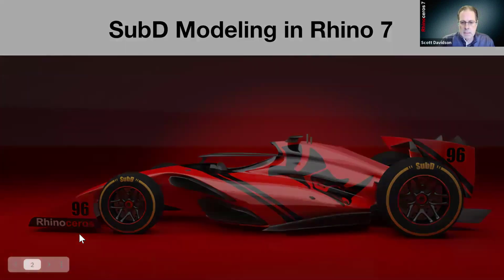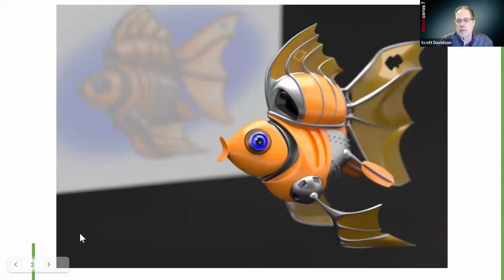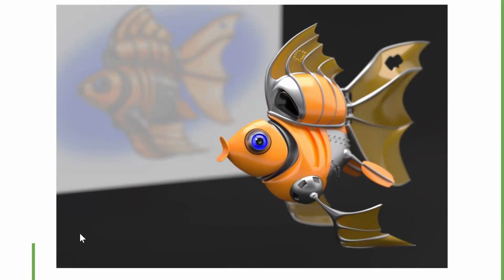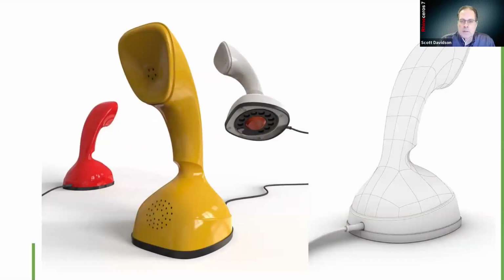But let me show off some of the style of models, some of the shapes that can be done. I believe all these renderings are done in Rhino 7 also, so you can see the range of things that we now find ourselves doing with sub-D.